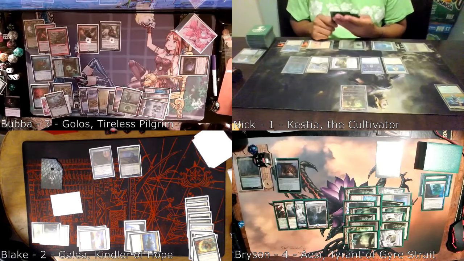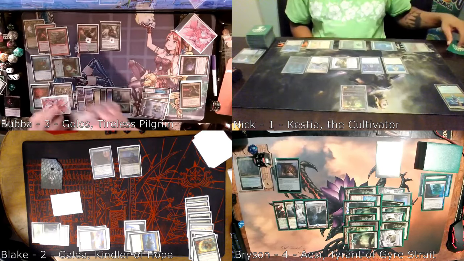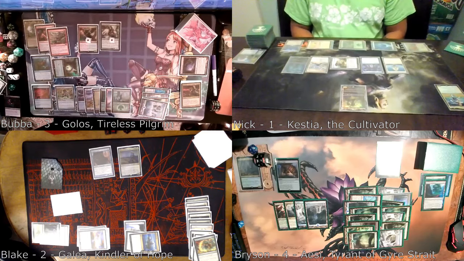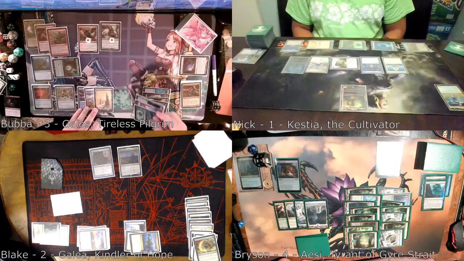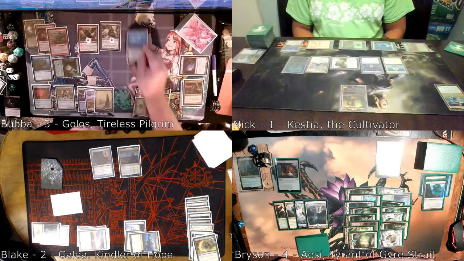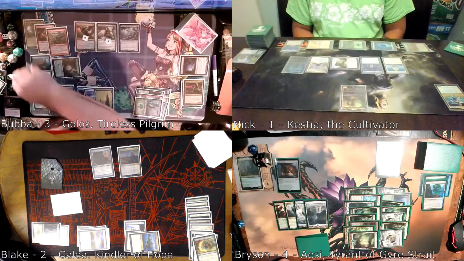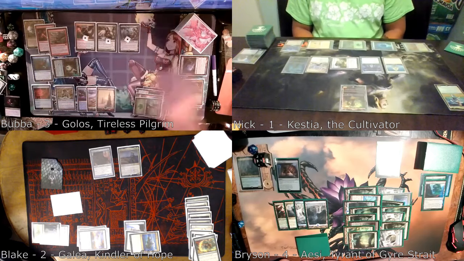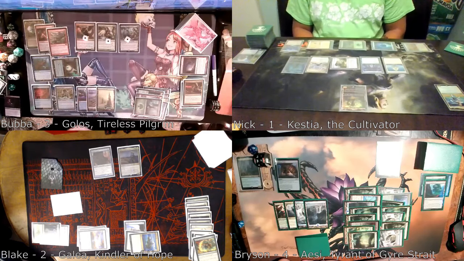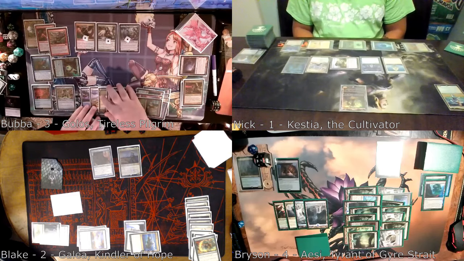I'll grab my Dryad of Elysian Grove. I will tap 3. I'll cast said Dryad. You mean Dragon of Elysian Grove? Yeah, Dragon of Elysian Grove. It gets a counter. I draw another card. I will play a land per turn.